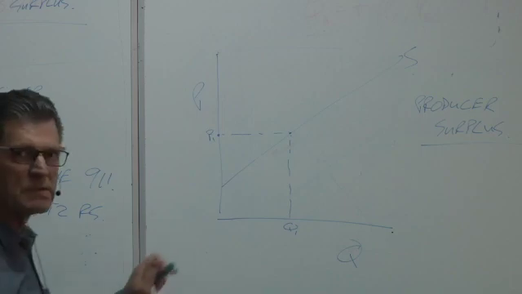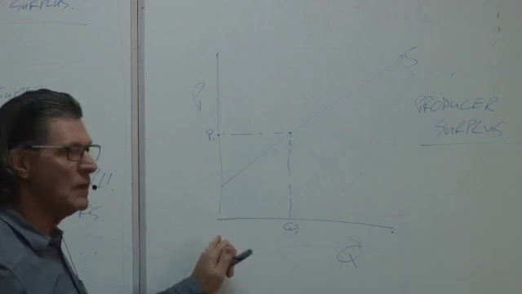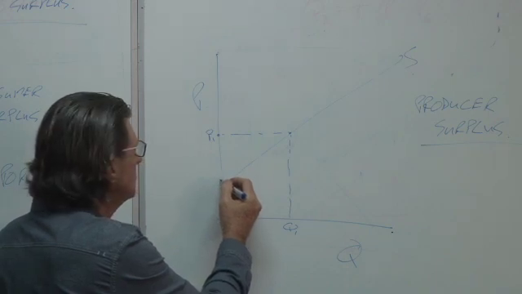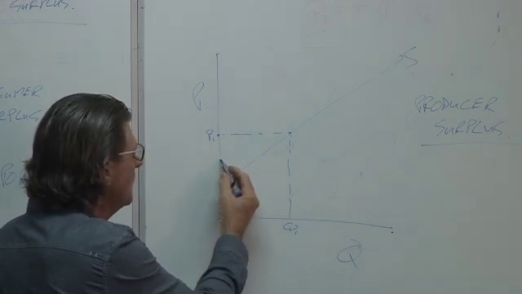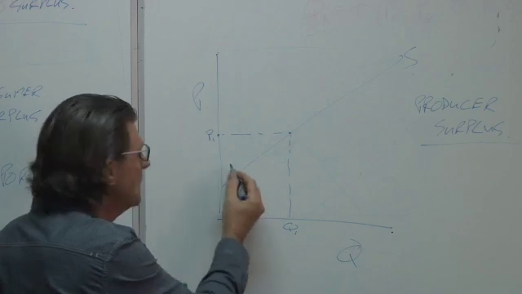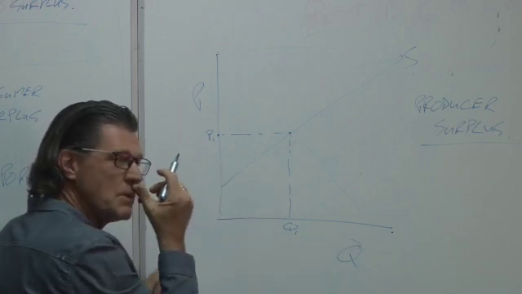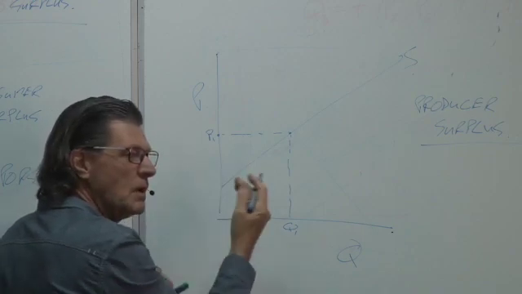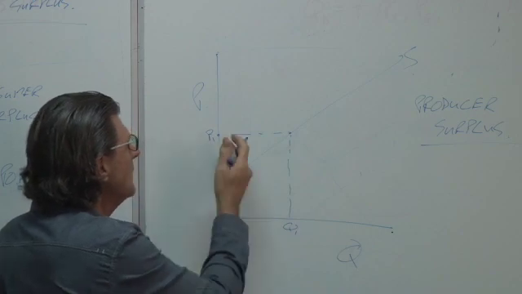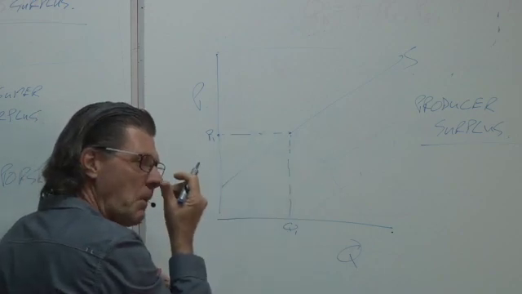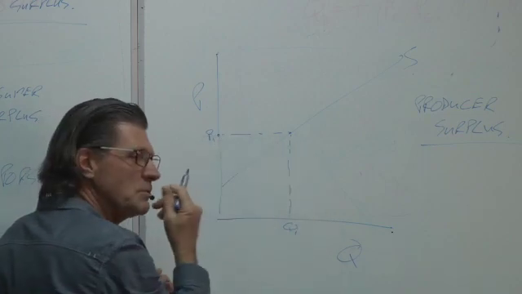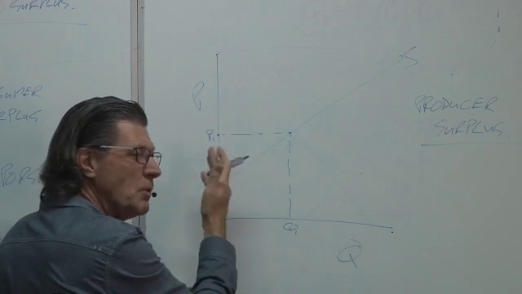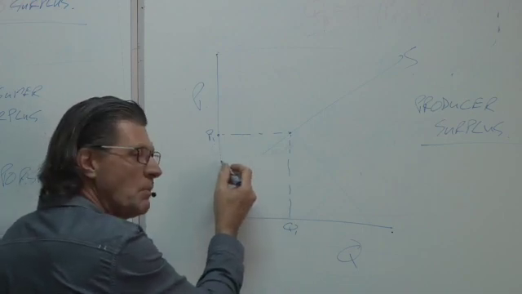But there's some suppliers out there that are prepared to supply a little bit of product for lower prices. So you come and take a price a little bit further down. There'll be a couple of suppliers that are prepared to supply some of the product. Some might even come as far down as this. They'll supply, say for example, a certain range of clothing, okay? And at this particular price, so much is demanded. But there'll be some suppliers out there who will actually manufacture or import that clothing, and they're prepared to drop the prices a little bit further.